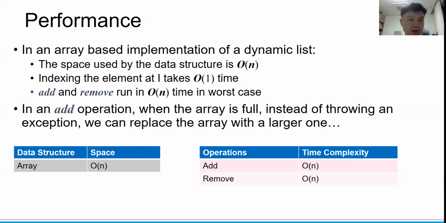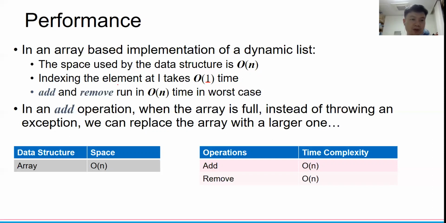If we are dealing with indexing, accessing the element at index i takes O(1), which means we only need to give the index. If you want to add or remove, you will need O(n). You already know the time complexity: when dealing with big O notation, we just give the O with the function that we already learned. We have O(1), O(n), O(log n), O(n log n), and so on.